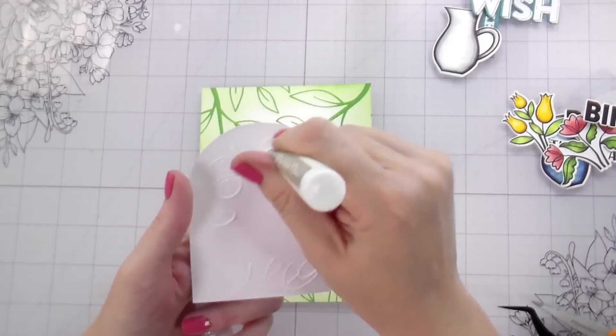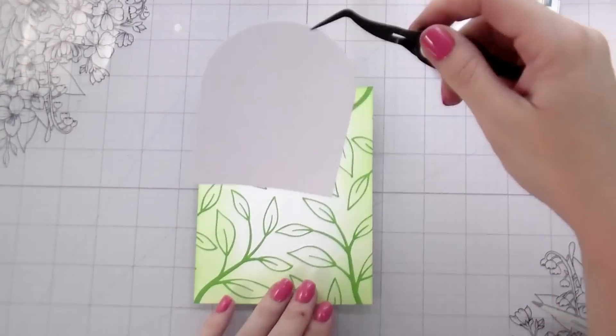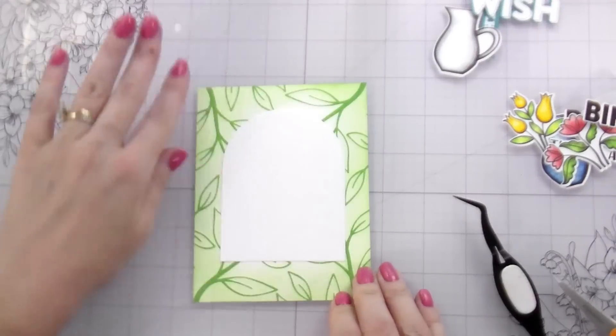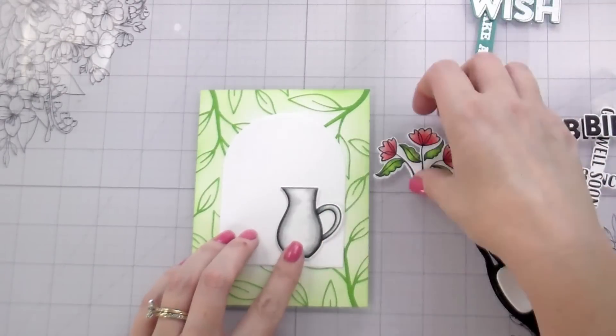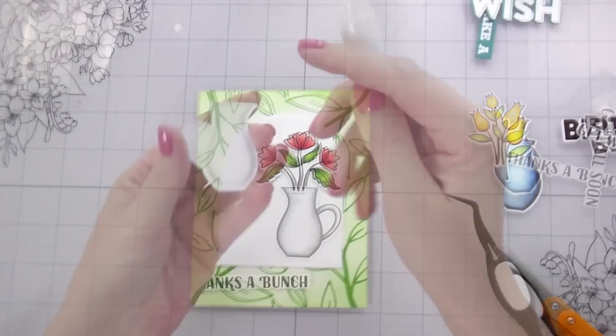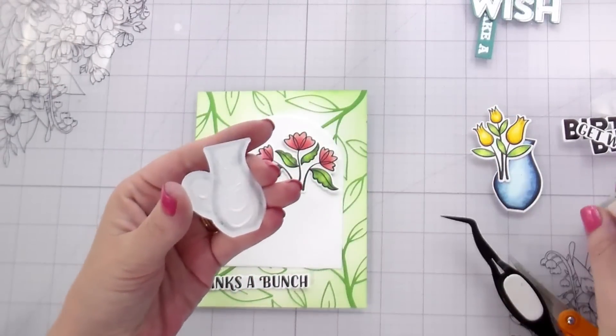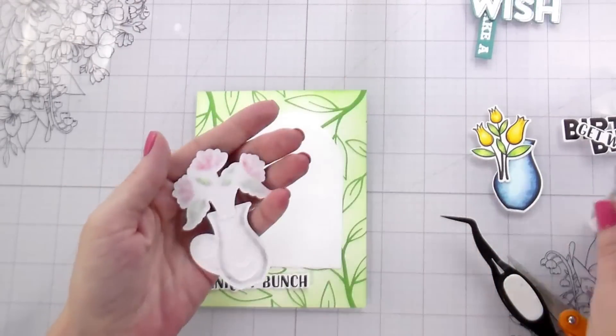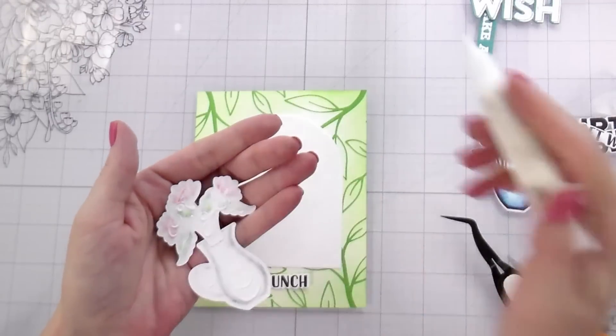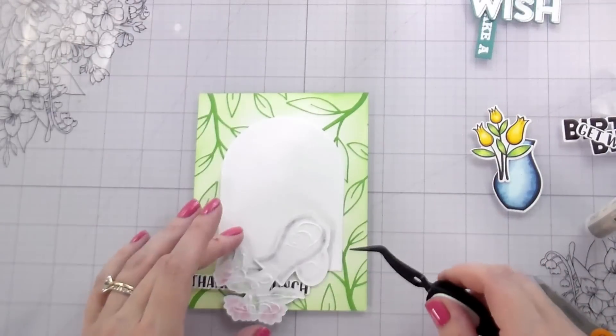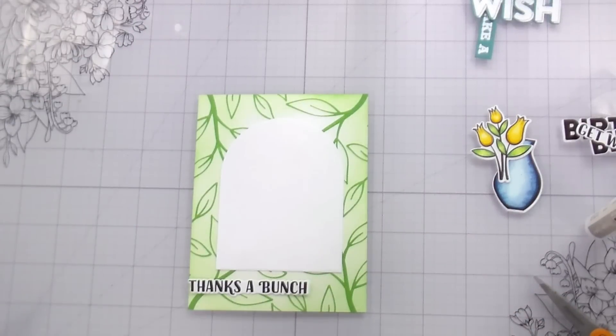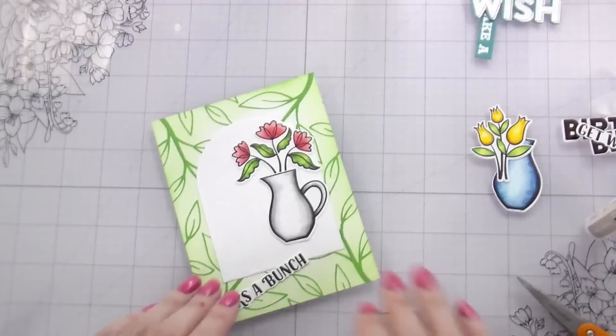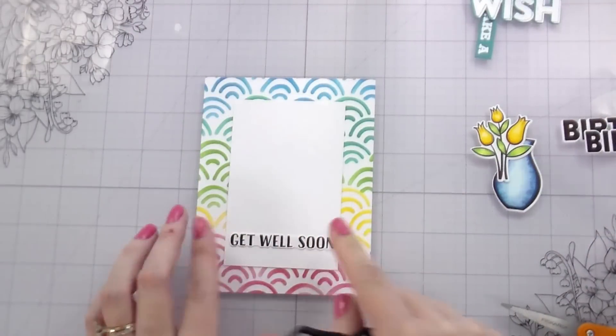For this one, I die cut another arch out of just white. And then I'm going to use that in the center. And then I will put one of the flowers with the vases and a sentiment on top of this. Basically the whole point, I mean, the whole point of this is just kind of showing you that with what you have, these are different ways that you can use them differently. Instead of using like these leaves as part of a floral arrangement, you can use them, you know, as a background instead of using the floral imprints as, you know, just a silhouette with some ink blending behind it.